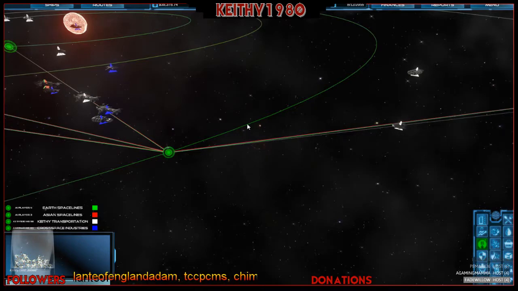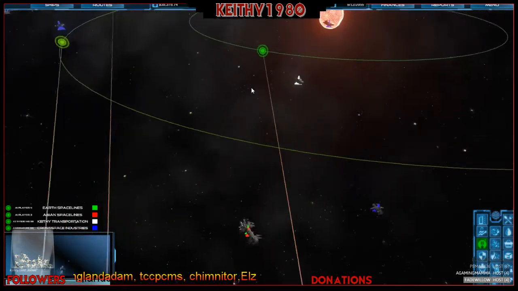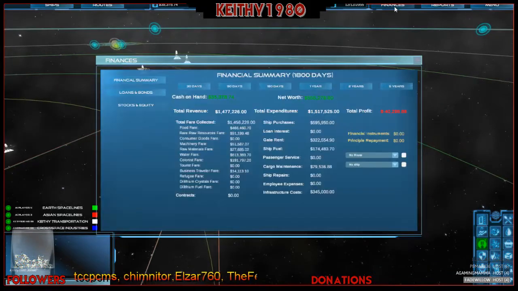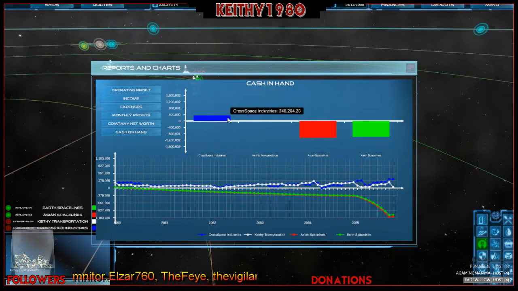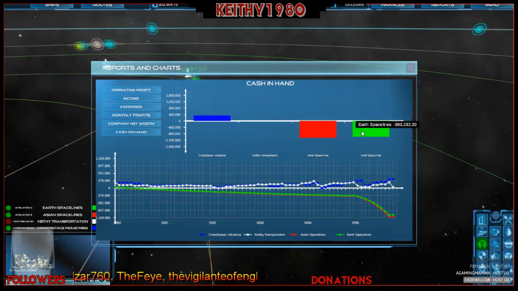Yes, he's just got it. Okay, what am I going to do with 340,000? I've got money. Not fair. Cash on hand. My operating profit on the graph is almost going into the positive.